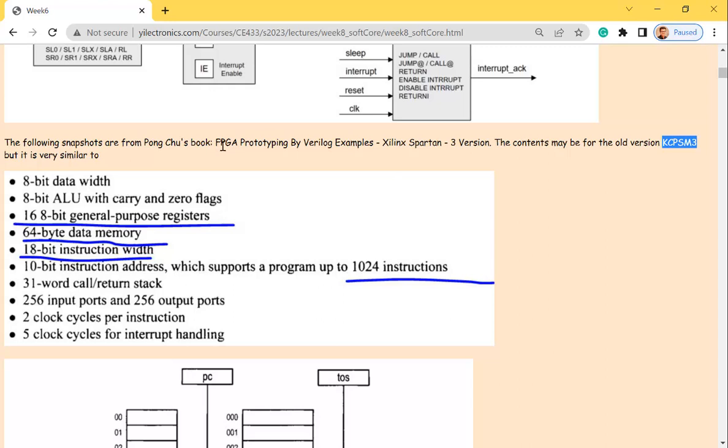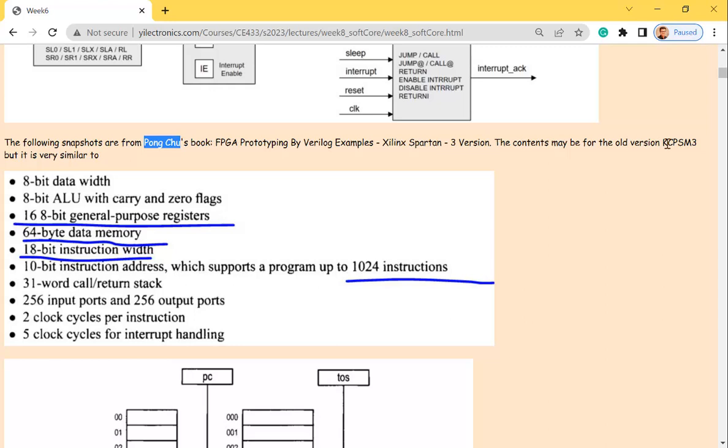For example, this textbook is a really good one. It's one of the classic textbooks for FPGA coding in the country, or in the world right now. But unfortunately, the author didn't update the core used in the textbook.